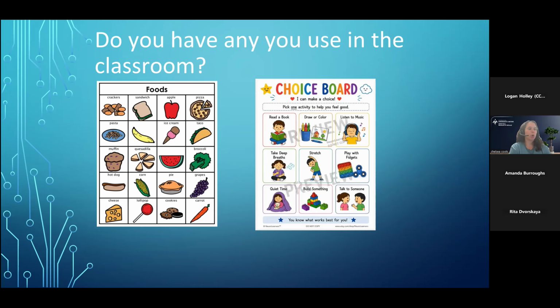So it's like, all right, I need you to push in your chairs, go to your cubby, get your jacket on, zip up your jacket, do this. And for some of them, it's like, there's too many directions. I'm not getting it. They really need it broken down. So first push in your chair, then go to your cubby. Okay. 2-step directions. And then maybe when you start doing that, then you can add a third. First, push in your chair, then go to your cubby and grab your jacket.